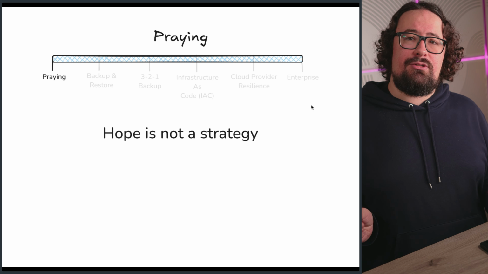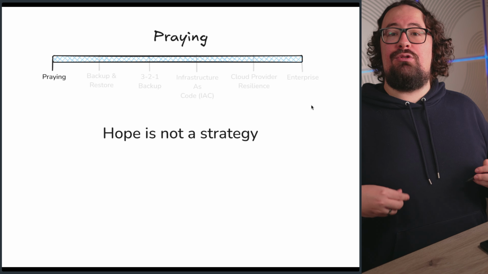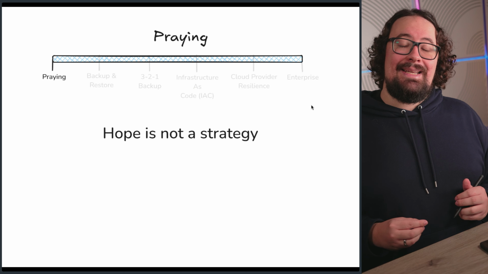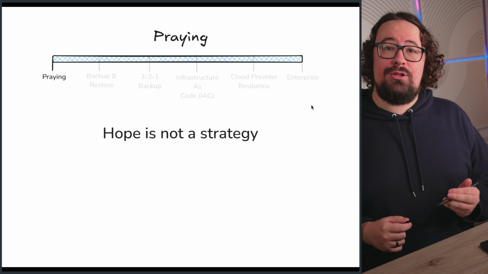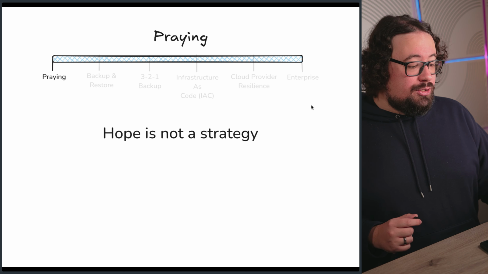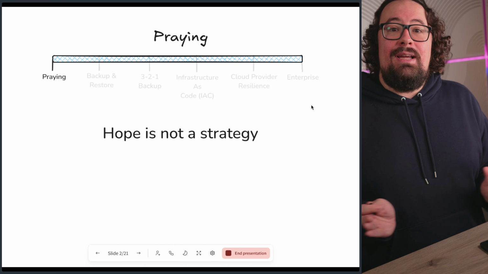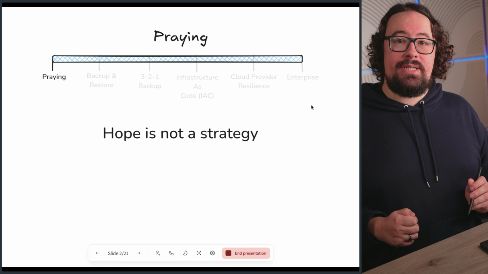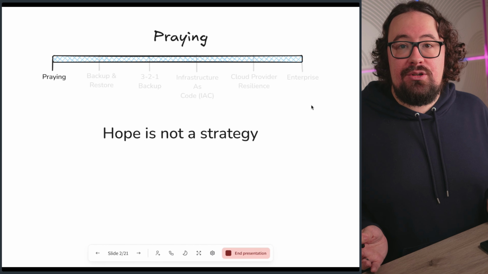So what is disaster recovery? Well, disaster recovery is the process your organization takes to be able to recover from an incident. What Google says quite often in its SRE book is hope is not a strategy. It's kind of like Sod's Law or Murphy's Law in America, everything that can go wrong will go wrong. So the assumption that our system will stay safe and stable forever is foolish at best. There will be an incident that will bring your system down, and if you're just hoping that nothing bad happens, you're doomed from the beginning.